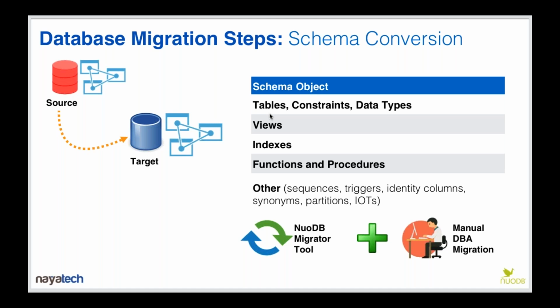We have seen customers where 50, 60, 70% of their schema objects were able to be automatically converted to the target schema, but there are still always manual touch-ups. We never did a heterogeneous database migration where the automated tool, whichever they used depending on the vendor of the database they migrated to, was able to do the entire process automatically. So this is something that has to be done. It's a monotonous process, so it's not fun, but it still has to be done. You have to convert your objects, your views, your indexes, your functions, procedures, business logic, and all of that. So this is the schema conversion piece of the puzzle. Next slide, please.